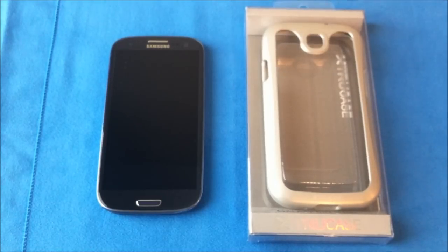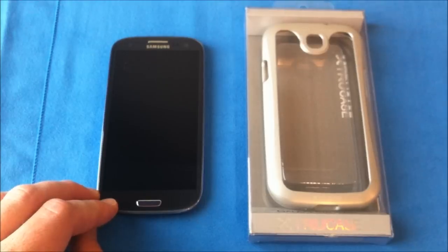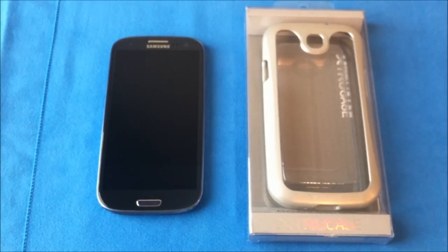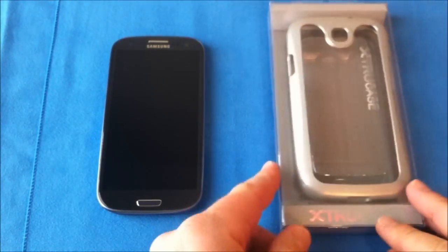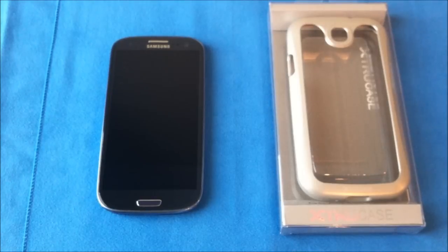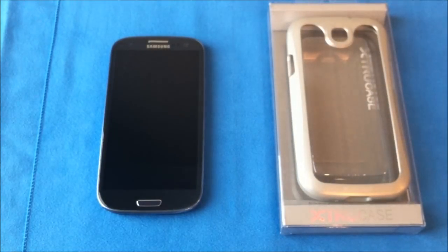Now, if you're familiar with XtruCase, I have reviewed some of their cases for the iPhone 4 and iPhone 4S, but this here is for the Samsung Galaxy S3. As you can see, I have my AT&T Samsung Galaxy S3, but this will fit all versions of the Samsung Galaxy S3. Now, this does retail for $79 on XtruCase.com. It is basically a nice aluminum style bumper case with some nice protection for the back camera lens. So let's go ahead and pull this out of the packaging and we'll see what all it comes with.